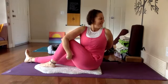Good. Okay, if you have your arm across, you take the hand and see if you can reach underneath, and then if you can hold hands, that's the pose. Isn't that crazy? But that's the pose. One more breath. And then release.